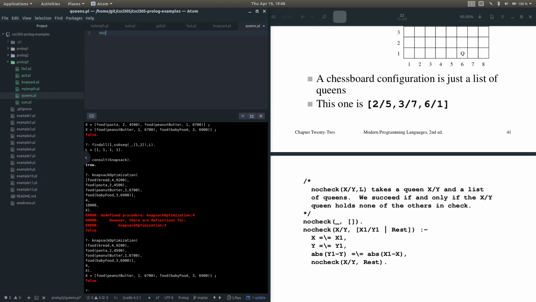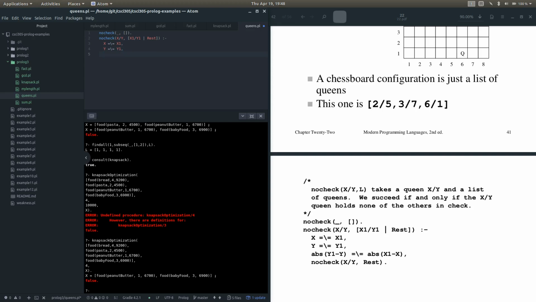We say no_check. And then no_check, so when we actually have a value and a list, we can then say x. We're going to test whether x is equal to x1, or if y is equal to y1.